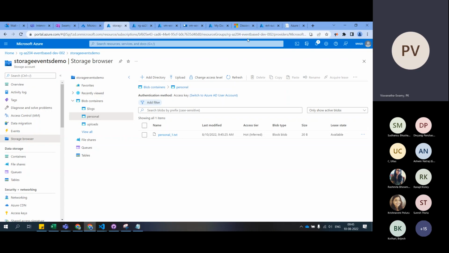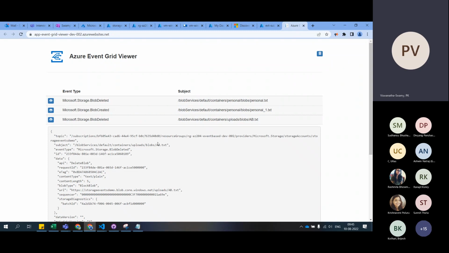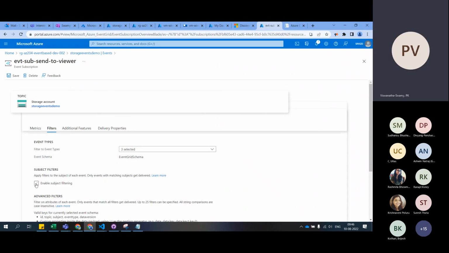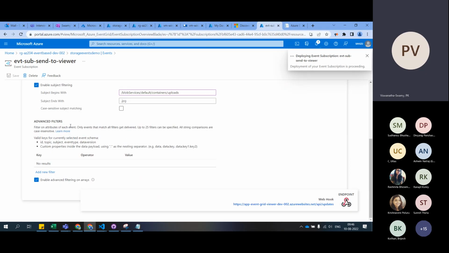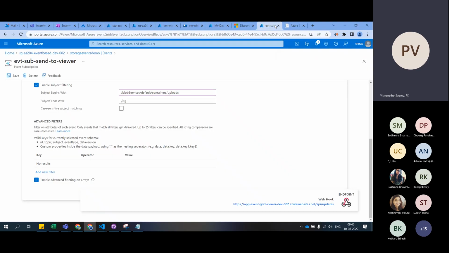So in this case, what we can do is again come back to this and understand one thing: here in the subject, it's this one. I want only if someone uploads to this folder, do let me know. I'll come back over here and add the subject filters. And save this. And you can go deep into the weeds like advanced filters and all those things. But I think to a decent extent we can call this a demo and we can go to the next phase of the events.